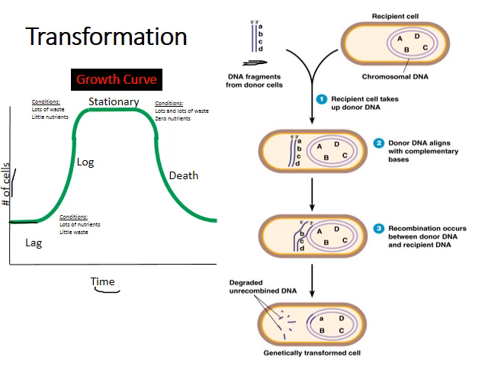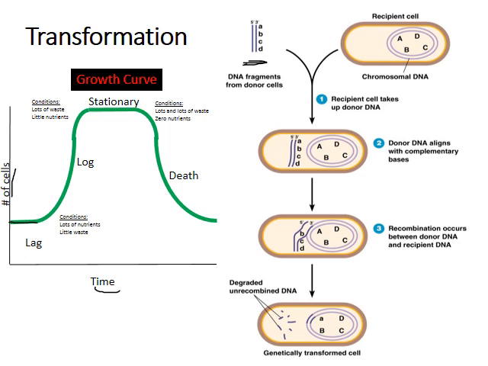They've been transferred from one environment to another, so it's kind of a little bit of shock. What they need to do first is figure out if their minimal growth conditions are met. They have to sample the environment, using receptors on the surface to figure out whether or not it's good to go. After they decide yes, the second thing they do in lag phase is prepare to divide. There's a lot that has to go on there to replicate the DNA and everything else in order to divide, so that takes a little bit of time. And if they decide not to divide, then none of the other steps that I'm going to talk about will actually occur, and they won't increase in numbers.